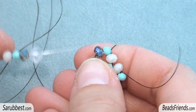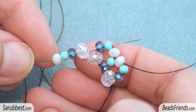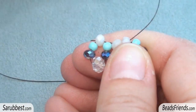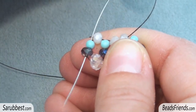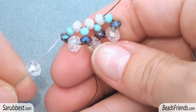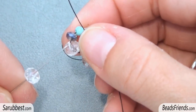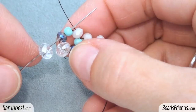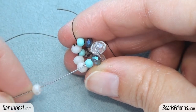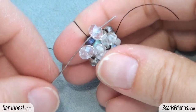Pick up this sequence and sew through the last two beads we were starting from. Then sew through the pink bead and sew also through the next two beads, as we have done before. At this point we need to close the working around, so I'm going outside this crystal here. I pick up one big transparent crystal and I sew through these two beads here at the beginning of the beadwork. Then I pick up a pink crystal again and I sew through these two beads here, and I also sew through the transparent big crystal.